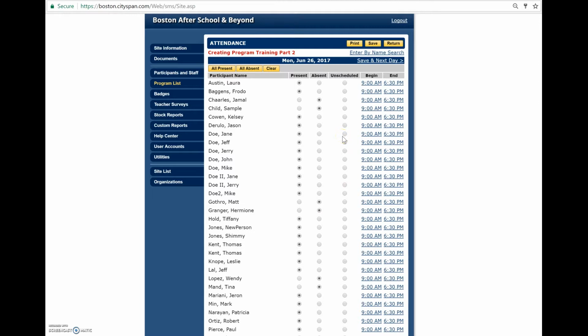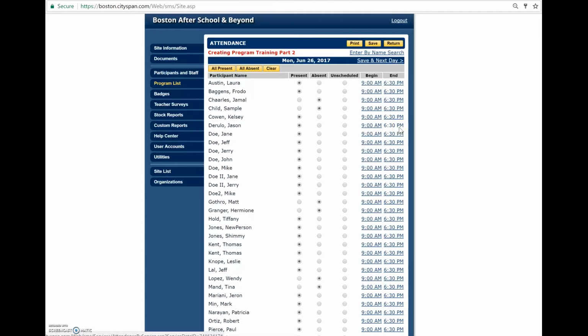Once you've finalized attendance for a day, you can either save and go to the next day if you're doing it at the end of the week, or you can just click the save button there. Another thing you can do on this page is update the times in and out that the students have. Let's say Jason Derulo left early on Monday, June 26th.